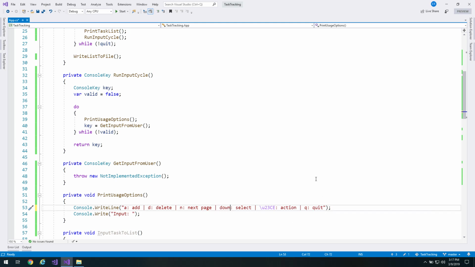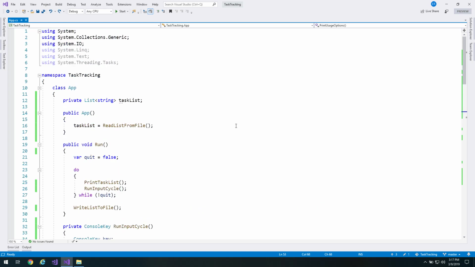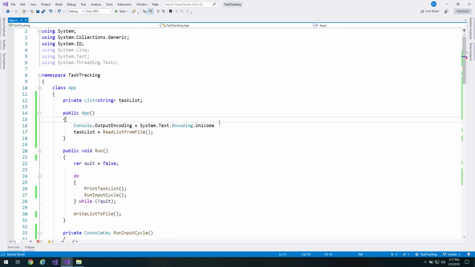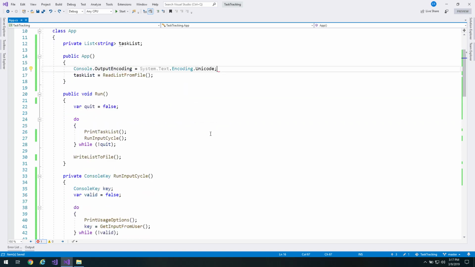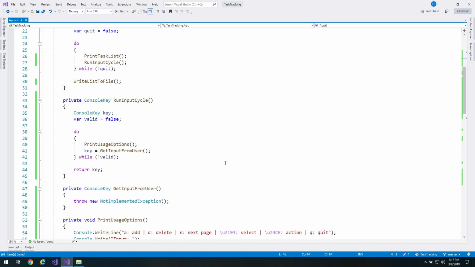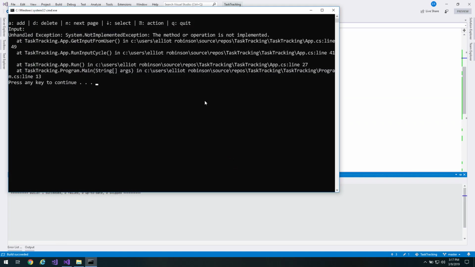Yes, that would do it. Thank you. Good call. We'll go ahead and put that in the constructor. There we go. See if that works out. Well, that got the down arrow. It didn't get the enter key. Let me make sure that I got the right Unicode for that. 23CE. That's way up there in Unicode. But it should be doable.